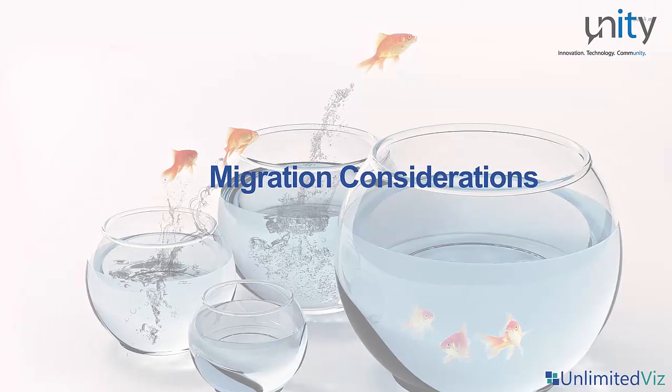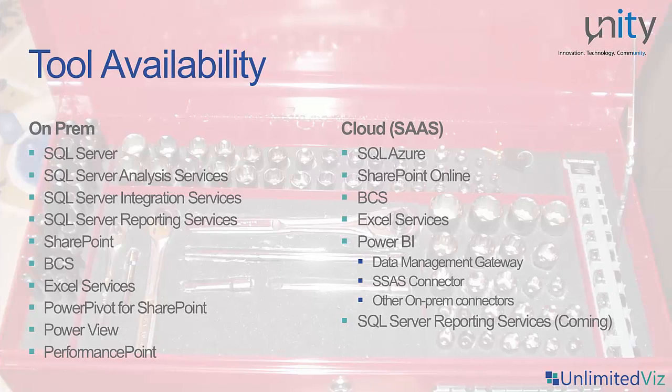So let's have a look at what some of the things we need to think about are when we're going to move some of our BI workload up into the cloud. What are our options? What can we do? To start with, we can look at the tools and where they're available, and how they line up. We can see our entire SQL Server suite down the left-hand side, everything we've already talked about, including BCS, things like Performance Point, which I haven't outlined so far in the presentation.